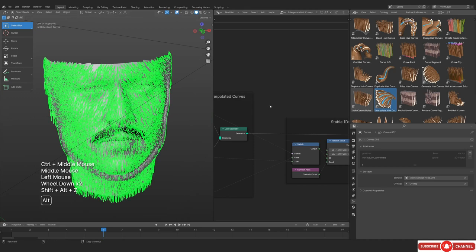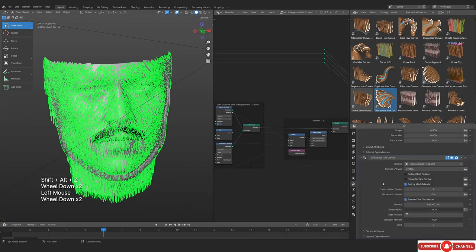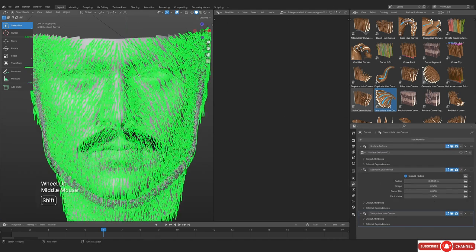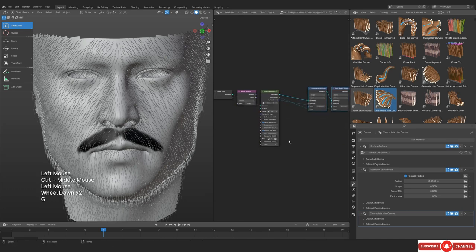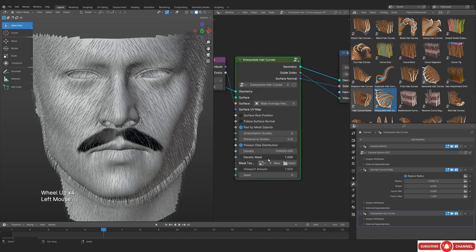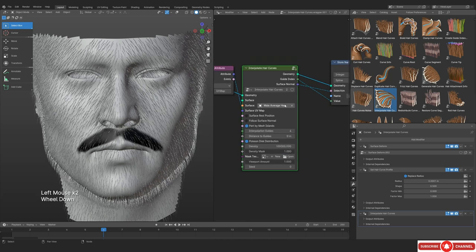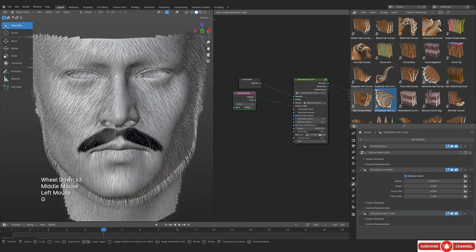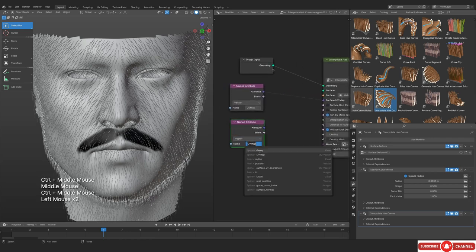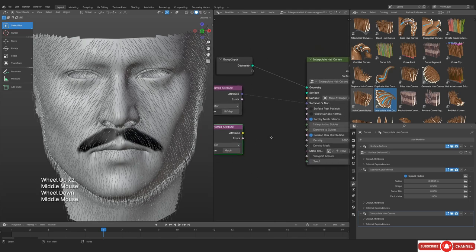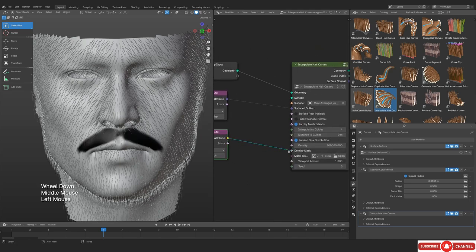So let's just select the hairs, and you need to go to the modifier, interpolate, and move them to nodes because we are going to be using the nodes. But don't you worry, it's not really that complicated. It's pretty simple actually. So if I were to just home the nodes, we can just create some space over here, and this is where we can put something. So density mask, right? So we're going to be just duplicating this node, the attribute node, and we are going to be just selecting the attribute that we've created, in this case mooch, which is mustache, and we're just going to be putting this into the density mask.